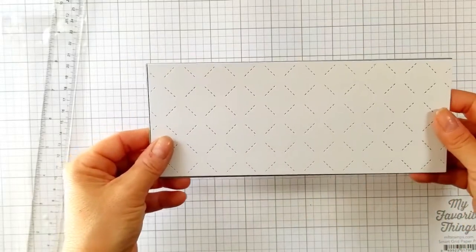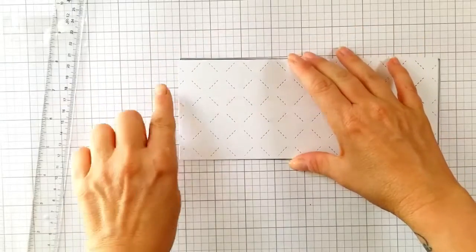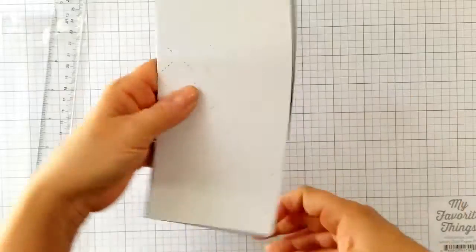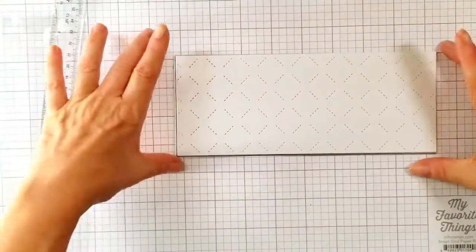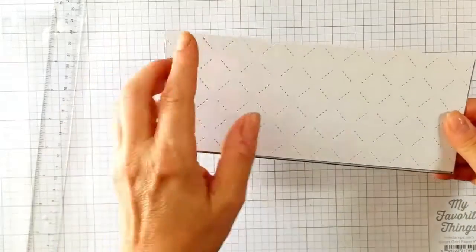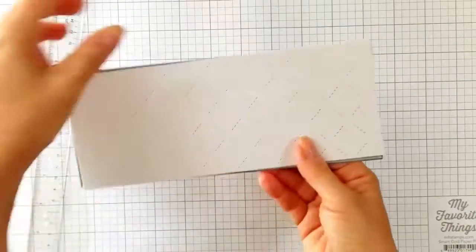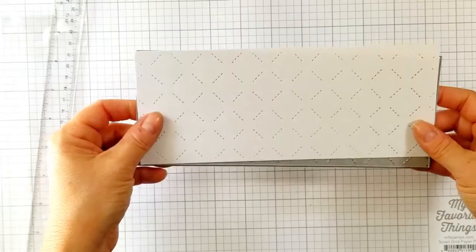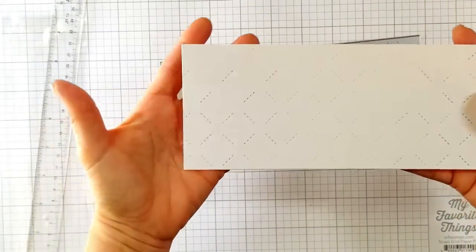Now, this is a long die, so if you don't have the extended platform, that is okay. What you can do is you put it through your die machine, and then whatever part did not die cut, you just put that end through. Just turn it around, and that's what I did. I have the extended platform, but my little edge still didn't cut, and that's okay. I had it taped so my paper wouldn't shift, and I just turned it and re-put it in the other end on the platform to die cut it.